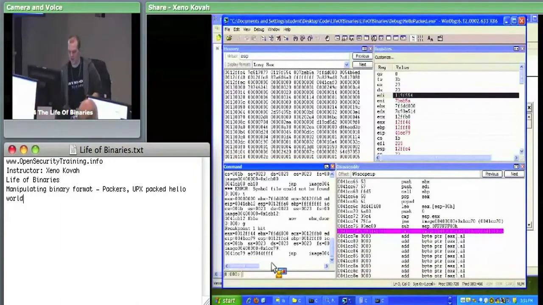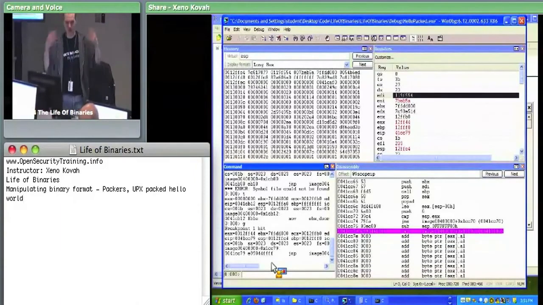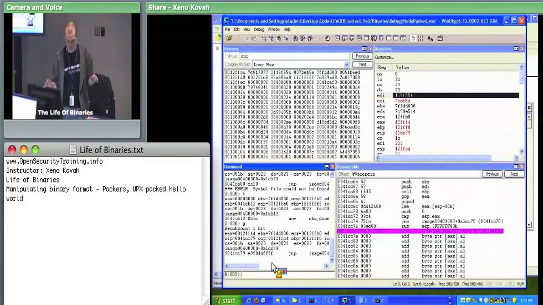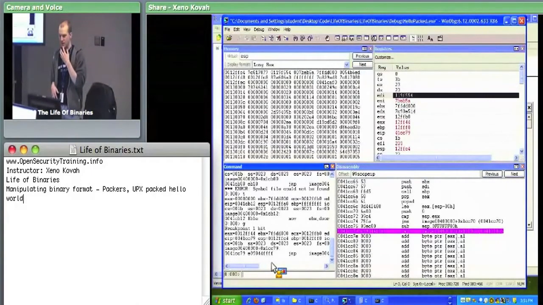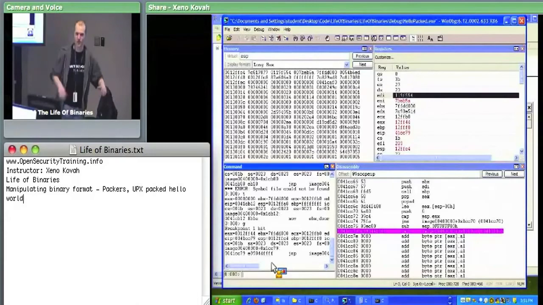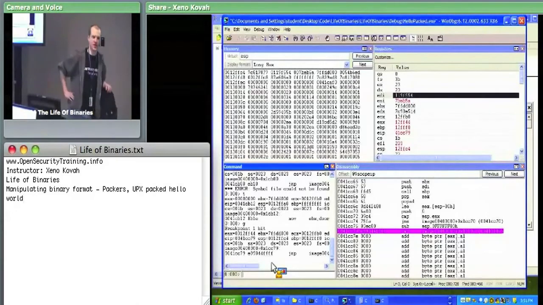And now if I'm correct, where do we think this is going to go? All right, so if we think this is a jump to the original entry point, where is this going to go? You can use PEView to tell me where you think this is going to go. You must use PEView to tell me where you think this is going to go. In the original unpacked code, if this is jumping into the unpacked code, where is it going to go? I literally don't know, and I need someone to tell me.